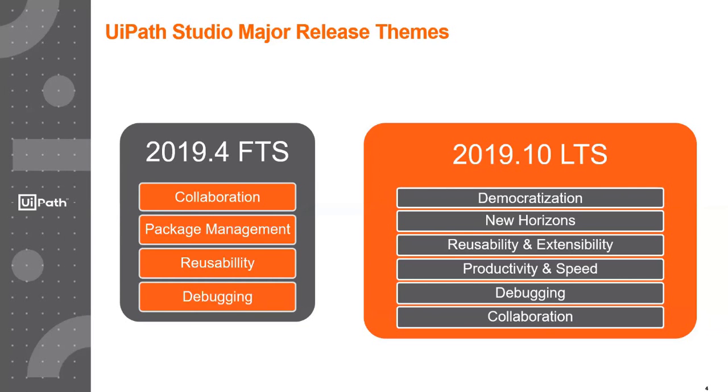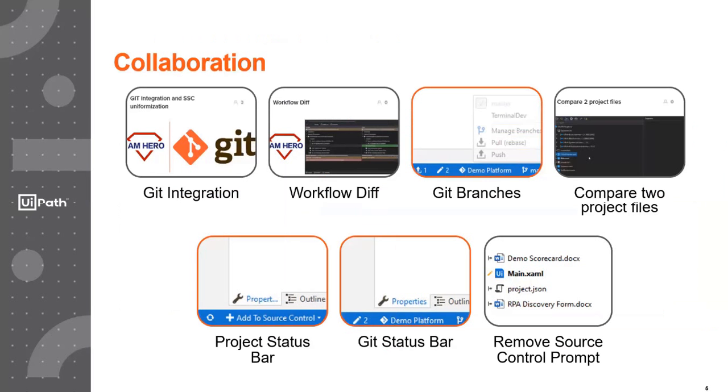And for those features that we consider to be hero features, or very important for our users, for our developers, we'll dive into some live action, let's say, in UiPath Studio, mostly to show you where these features are in Studio, how you can use them, and so on. So let's not waste any more time and start with the first release theme for UiPath Studio, which is collaboration.